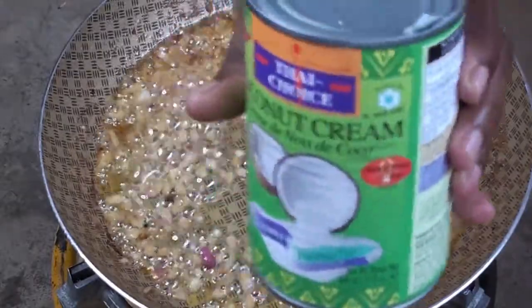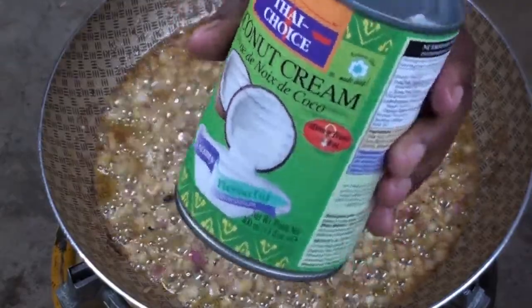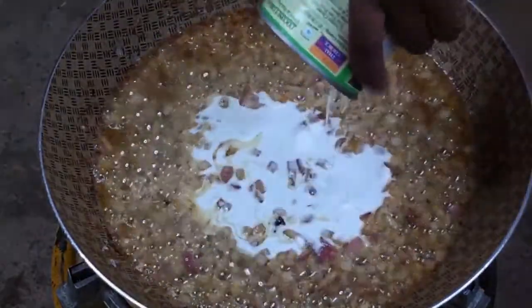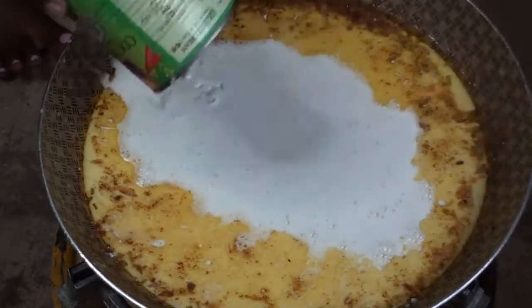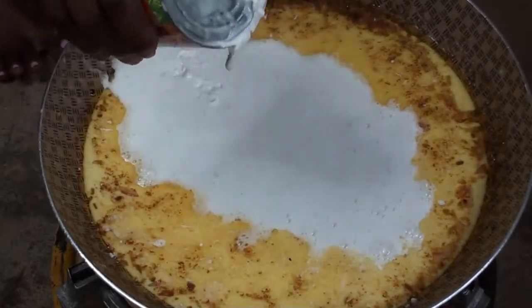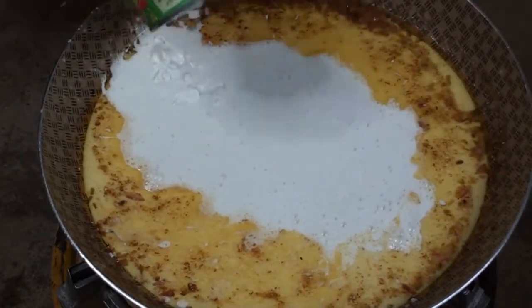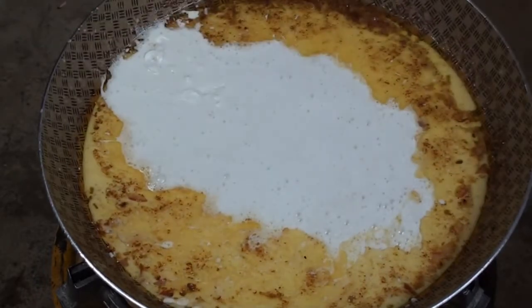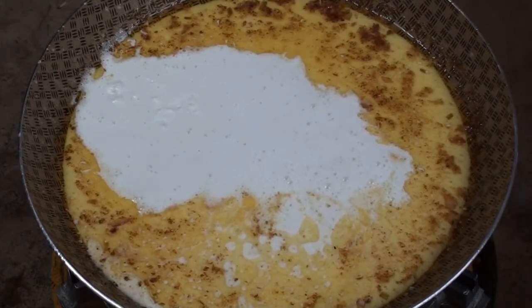Next thing I'm going to go in with is this Thai Choice coconut cream. It's 400 mils. There's like this chunk which is... Alright, and now I'm going to start adding our seasoning.